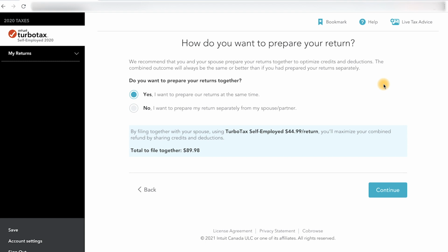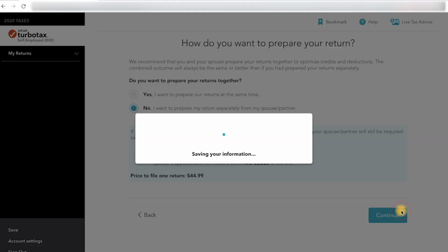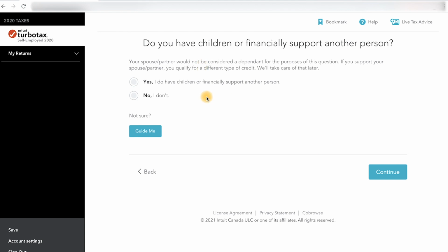So this is something very important to bring up. Do you want to prepare your returns together? For this example, I'm just going to say no, and I'm going to move forward. Do you have any children or financially support another person? Your spouse or partner would not be considered a dependent for the purposes of this question. If you support your spouse or partner, you qualify for a different type of credit. We'll take care of that later. Yes, I do have children or financially support another person.